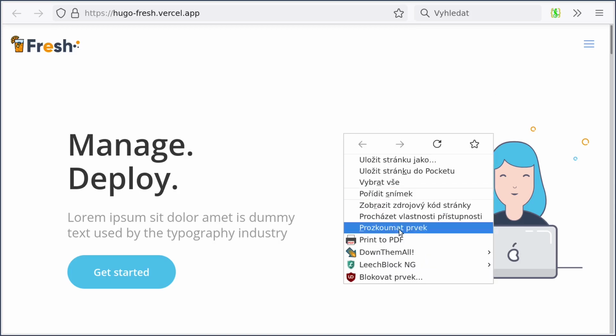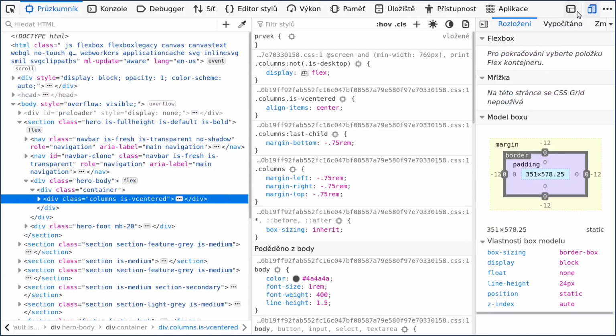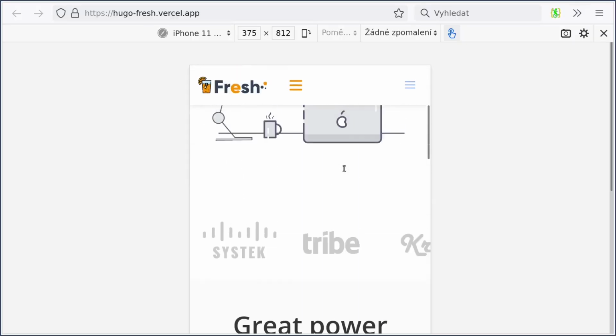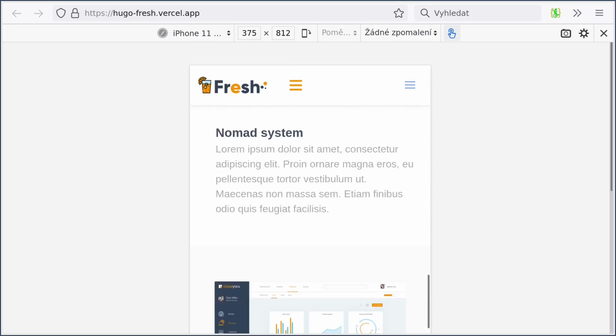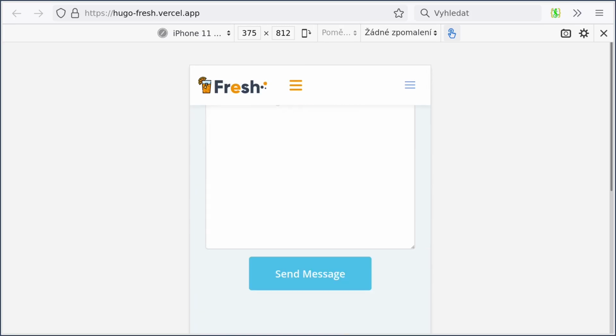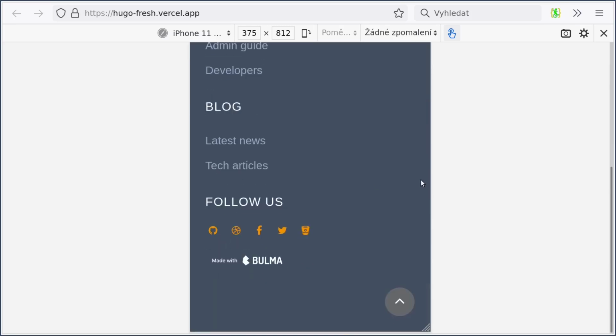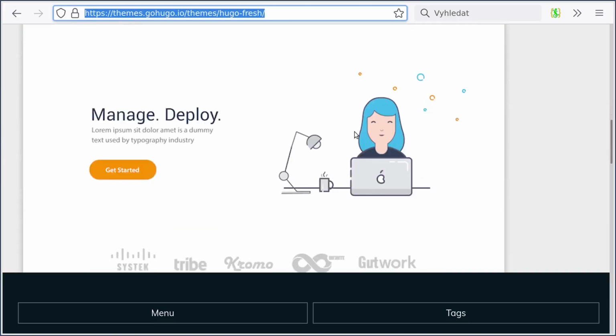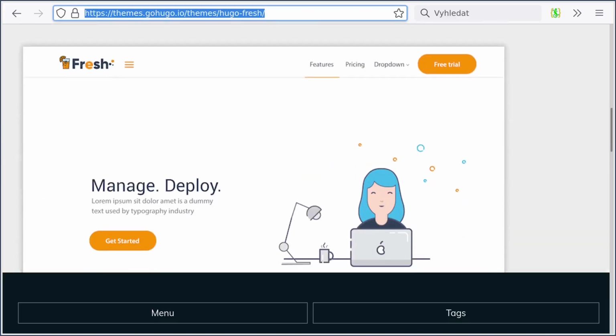Yeah, so it works in the responsive mode just fine. I think that Fresh is really, really good, except for the questions about that Stitcher thing, I guess it was called.